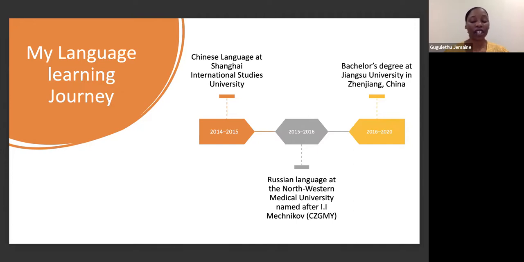And after I learned Russian, I moved back to China to do my degree. And again, I started learning Chinese again because it is a language that you need to keep going through and learning. And when I was in my first year, my Chinese teacher told me about Many Languages, One World. And at first, I wasn't sure if I could do it. I just said, okay, then I participated, and luckily I won.